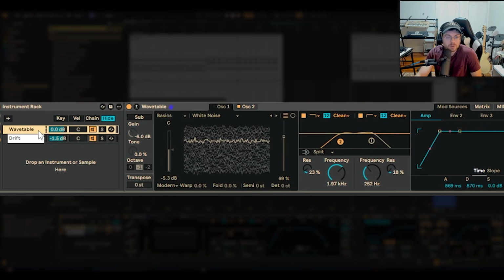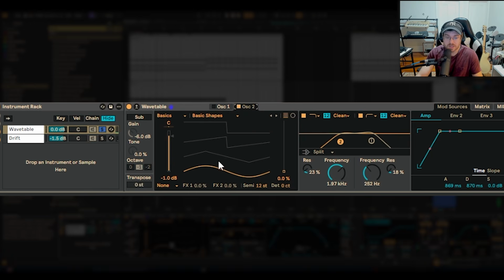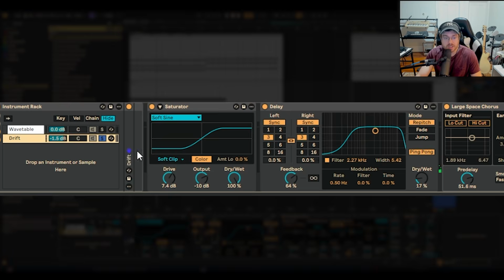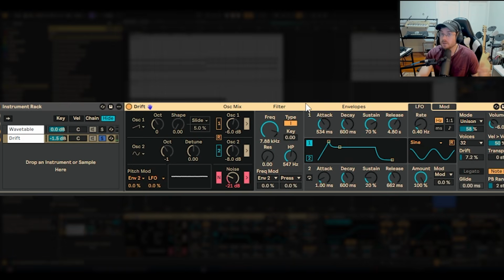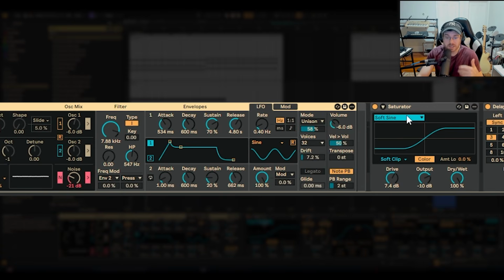But if you look at it, I've got basically an instrument rack again. I'm stacking two things to handle two different parts of the sound. And in this case here, I've got Wavetable. And I'm just using the sine wave here. I don't know why it's on that wave, but I'm just using the sine wave for that really pure tone. And then here I've got Drift, and it's literally just the noise oscillator to try and give a little more of an airy sound.